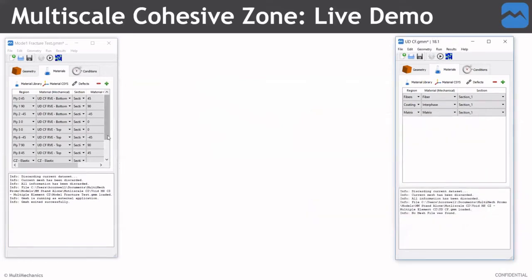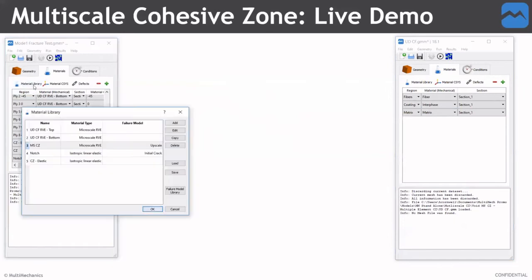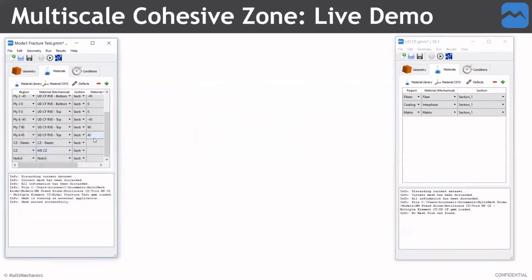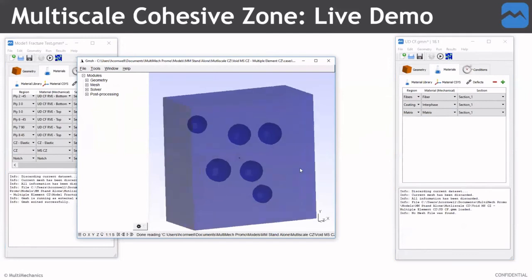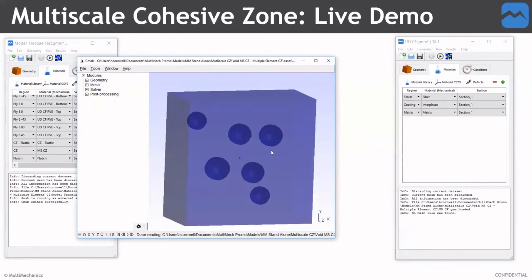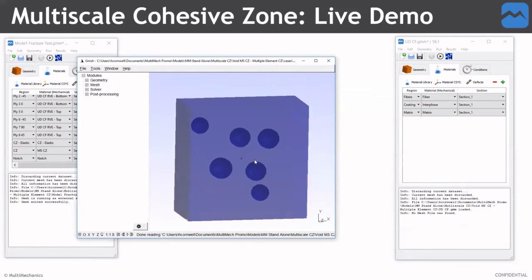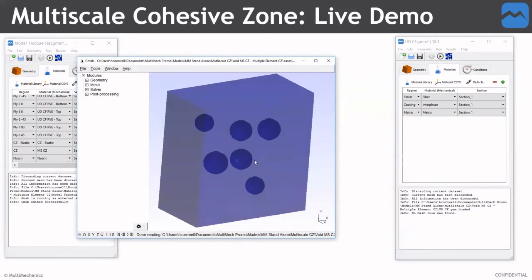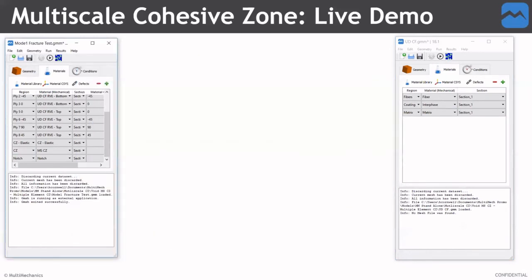The next step is to implement the cohesive zone materials. We have to define a microstructure as this multiscale cohesive zone and designate it to the cohesive zone that we designated in the global model. So we're going to do two different microstructures. The first is going to be a matrix with voids. This is somewhat relevant because a lot of times when you have manufacturing defects, you're going to have voids in certain parts of, say, the interlaminar region. So we want to see how this affects the interlaminar strength and how the fracture toughness changes when you have voids here.